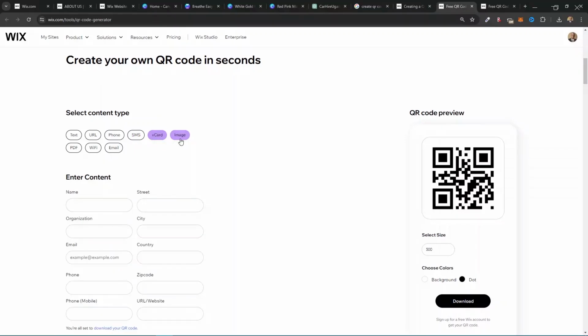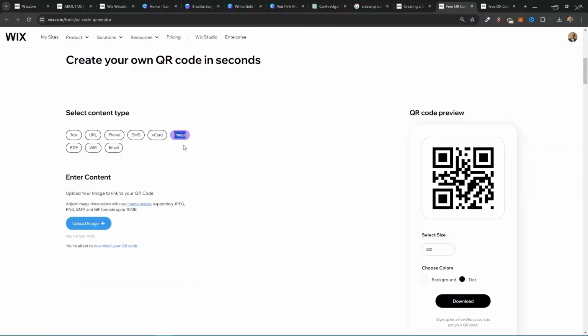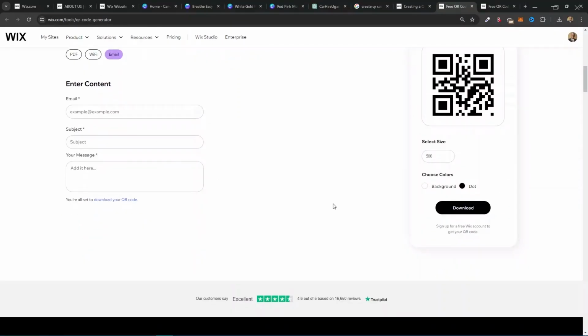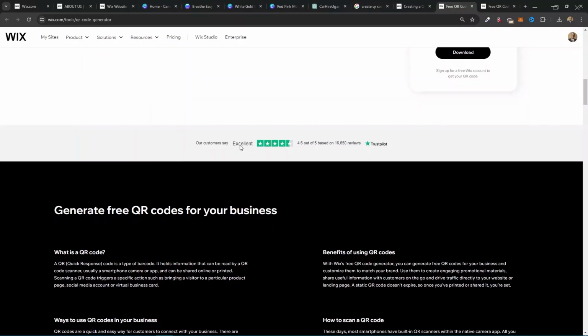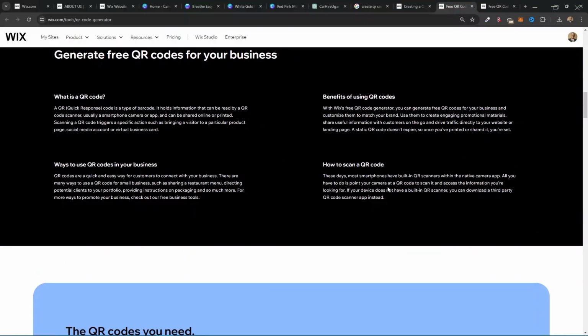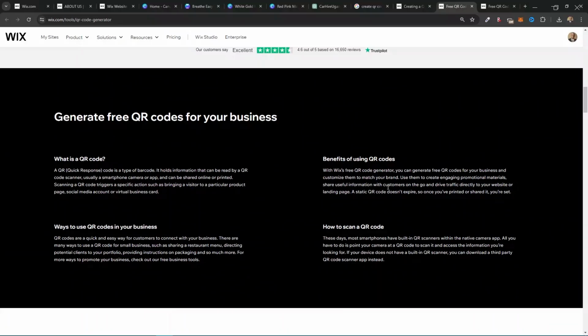You can use these QR codes to increase sales, to connect with people via your mobile phone, via email. You can even connect this QR code to your Wi-Fi so that someone can scan this code to directly connect to your Wi-Fi. I'm sure you've seen some of these in hotels.